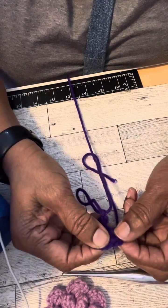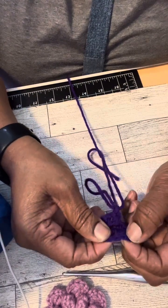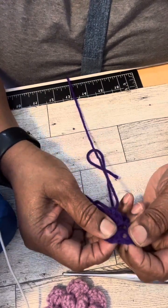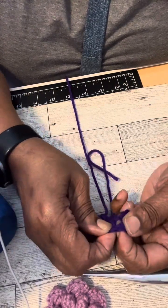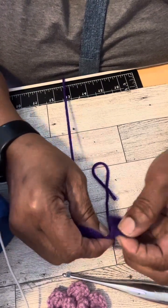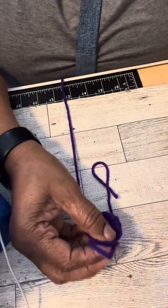That's one. We're counting the legs. That's two. That's three. That's four. That's five. That's six. That's seven. So we need one more.